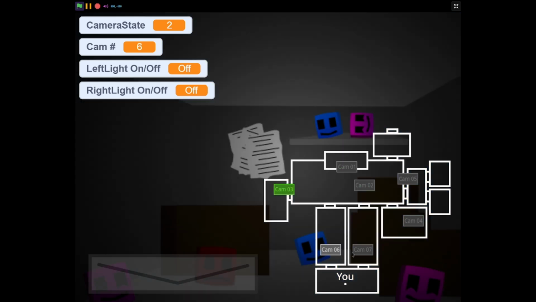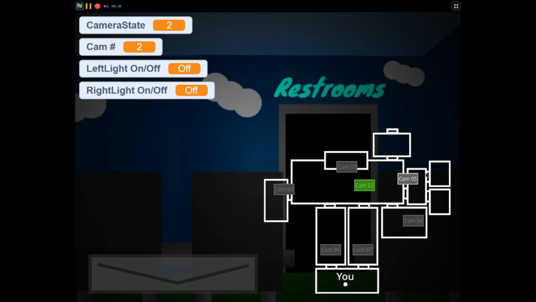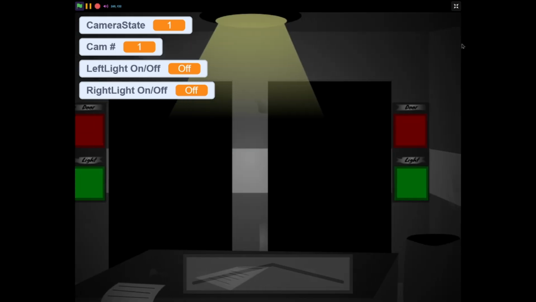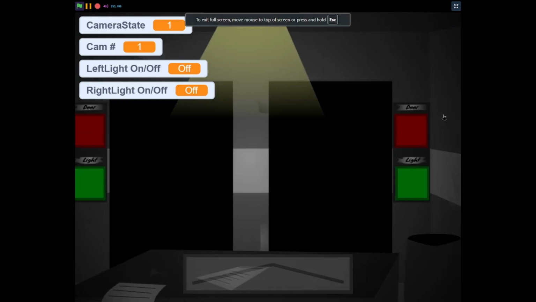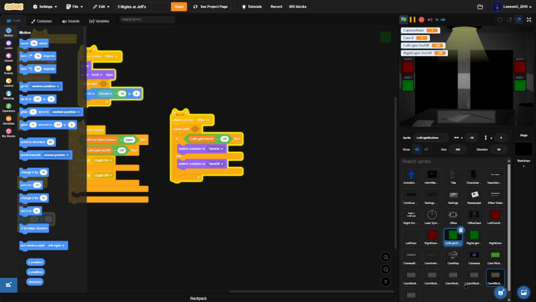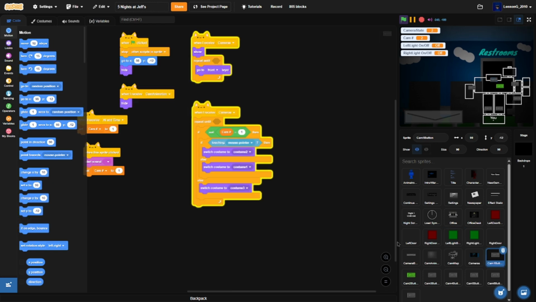Then we have all the cameras here. Obviously, these can be improved a lot. So, here is all we did. You just copy the cam buttons we did in the last tutorial, and then put them where you want on the map, and then you get the coordinates right here, and you plug them in to this slot over here. So we copied the rest of these.